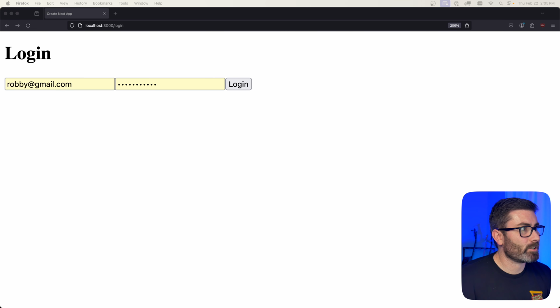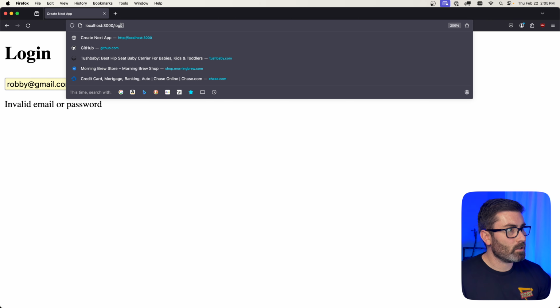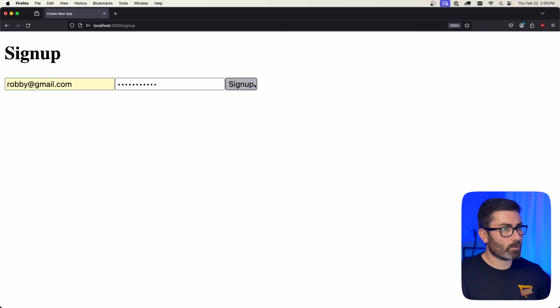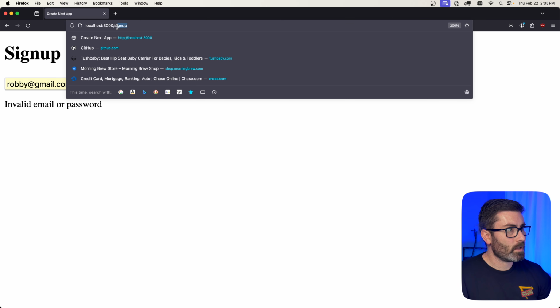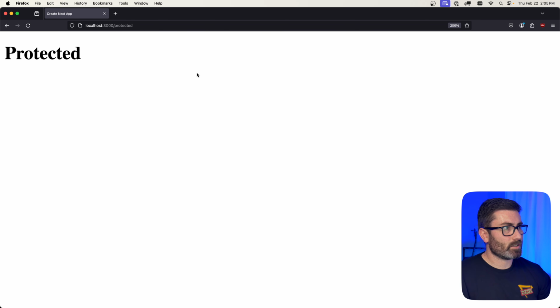And check it out. Here's what we're going to build. So we got a login page here. We can put incorrect details and get an error message. We got a sign up page where we can sign up, and the same thing, we'll get error messages if our password or email doesn't meet the criteria. And we can log in and we'll get redirected to this protected page that you can only see when you're logged in. So I can refresh and see it.